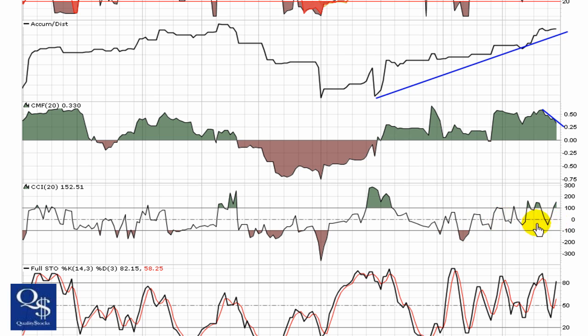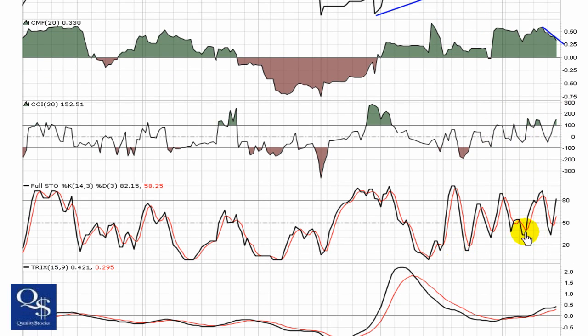CCI, again, same thing, trending over zero for the most part. Lambert would consider this a buy point with the breakthrough of 100 recently, and it would be a hold until it breaks back down through 100 from the north side. But overall, basically holding over zero, strong chart. That's what you like to see. Same way with the Full Stochastic. Most of the time at the upper end of the indicator. Very few times does it dip below 50, and when it has, it's pulled right back up. Again, a very bullish look to that chart.